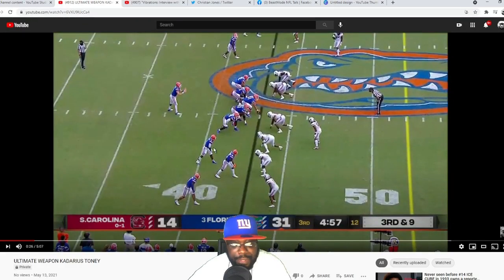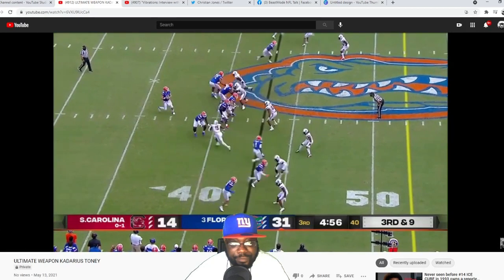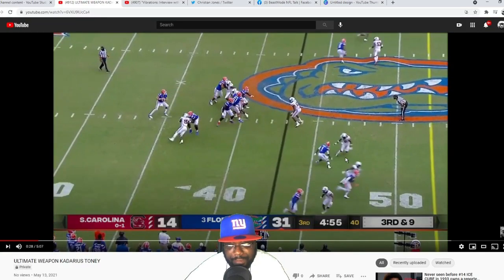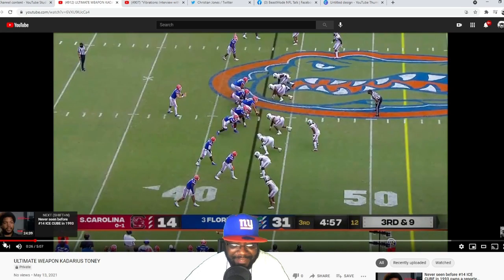Here's another play — got him in a slot in trips again. Jason Garrett, I want to see this offense spread out. That could be Galladay, Ingram, Tony, Shepard, or Slayton. Open up this playbook. Got him in the slot right here. Look at that route he just did — I think it's the same victim. This dude was getting victimized. Can you imagine us getting a victimization like this on Sundays? He can do it all day. People say his route running is not up to par — but that was a pretty good route right there.